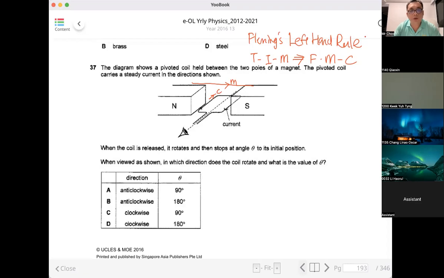Okay, Bei Kwan, on the left side here, where the car is moving from the eye into the paper, this is your current. Can you let your left middle finger be the current? Then from north to south, can you let your left index finger be the magnetism? And then from there, can you tell me your thumb is pointing up or down?